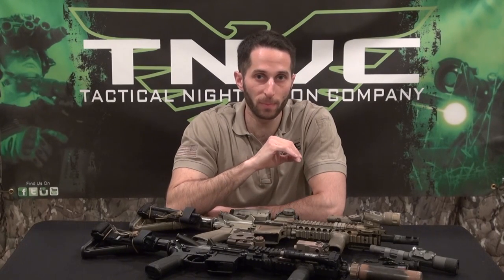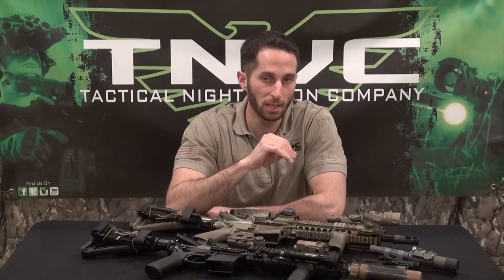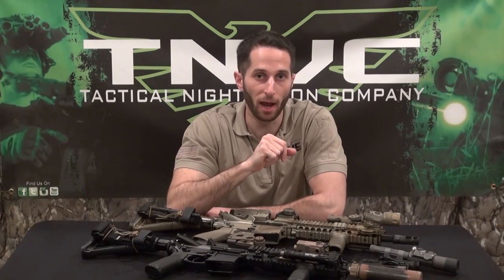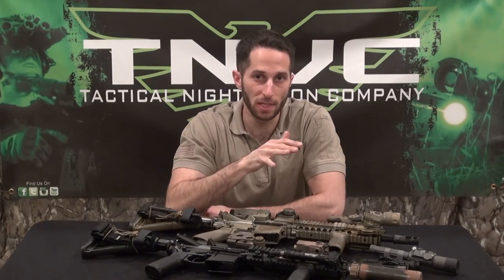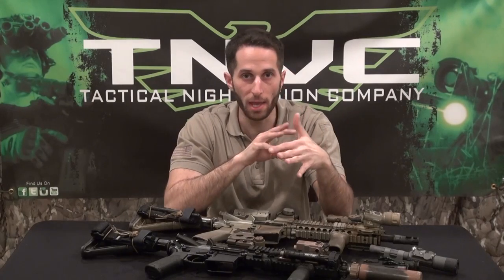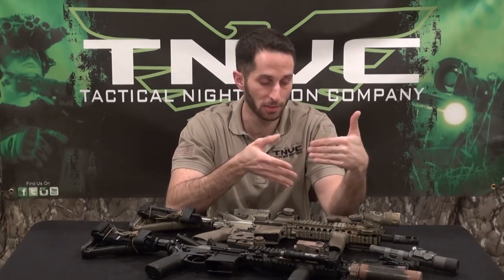Class 3 Bravo lasers are pretty much any laser that is above 5 milliwatt, and a 5 milliwatt and above laser is actually dangerous to the eye. Since your eyes can't see in the infrared light spectrum — you've got the visible light spectrum, then above that ultraviolet, and below that infrared — your brain is not going to tell your eyes to close or look away if an infrared laser is being shone into your eyes. Therefore it can cause severe damage and permanent blindness, and you're not really going to know it until you've got a problem. That's why the FDA restricts them from individual purchase.